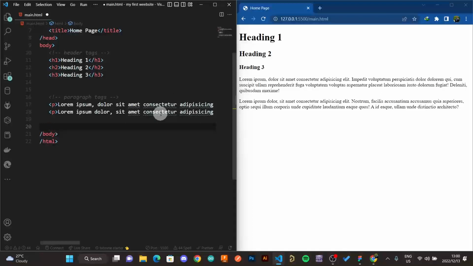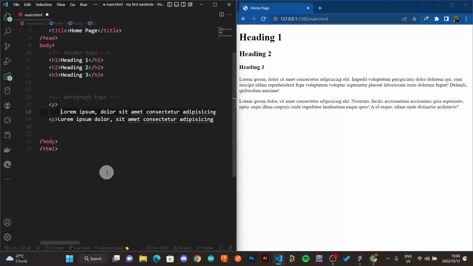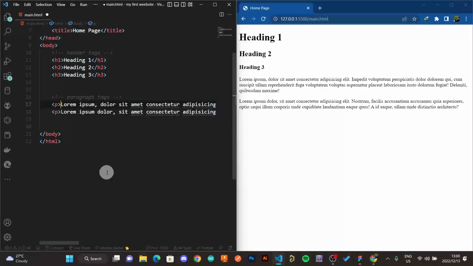So let us see, maybe you want to bold some text here. What you use is called the strong tag. If you want to bold, let me say lorem ipsum.